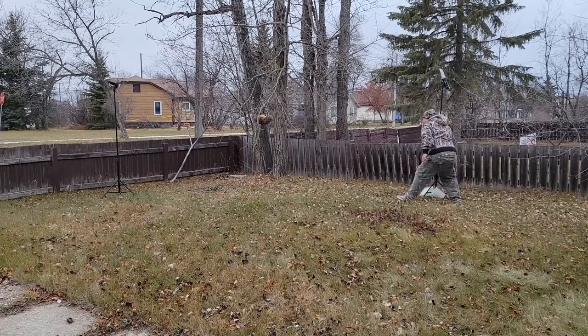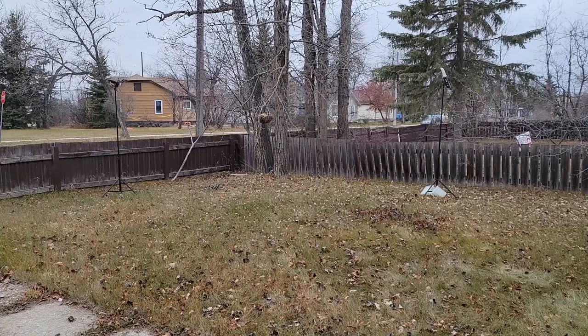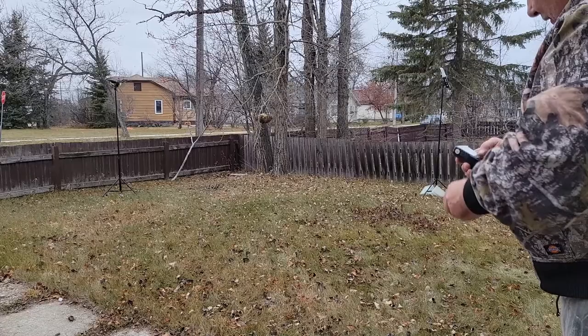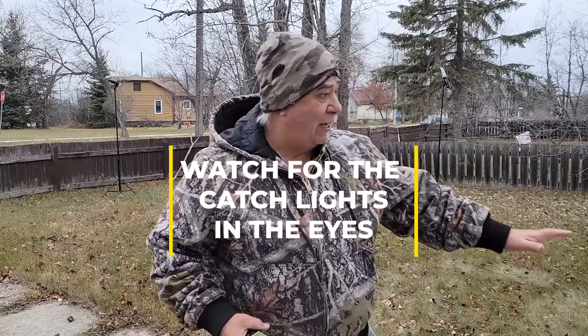There we go. I'm going to grab my transceiver and make sure both of these flashes are firing. For the transceiver, I use the Godox X Pro N. Let's turn it on and test these flashes. Let's see. We're go. So I'm going to set the camera up on the step, so I'm kind of out of the way, close to the door, and then it's a waiting game for the little birdies to come along, and we'll see how this works.